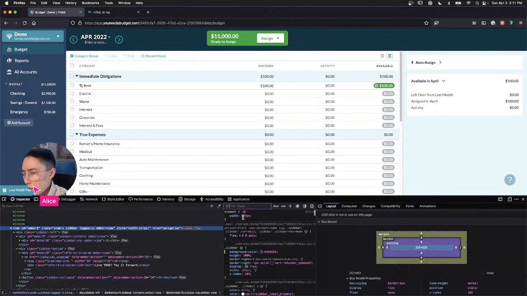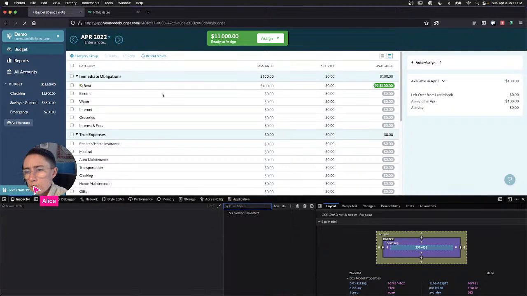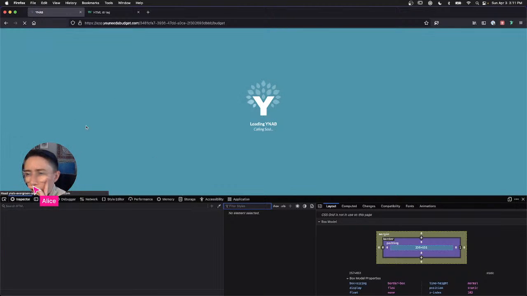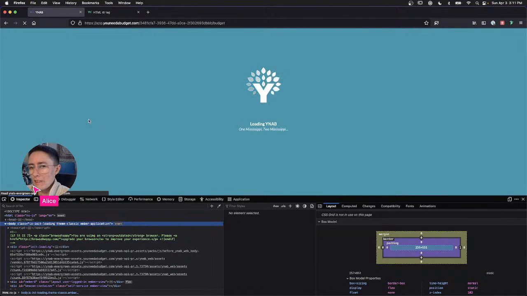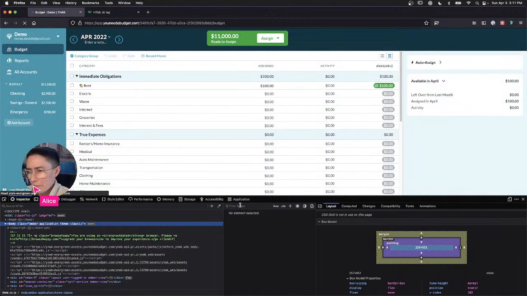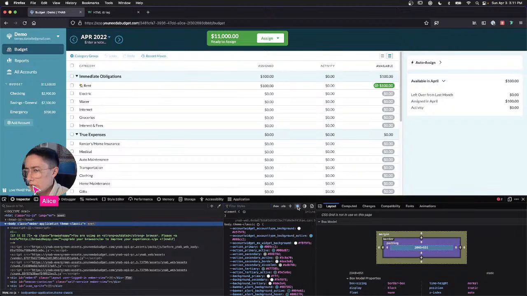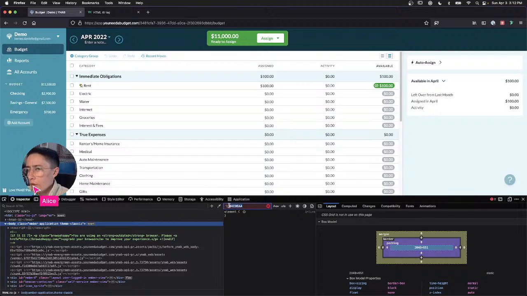Gosh. Let's refresh this again, get everything back. I deleted the line and I don't know how to get it back. Yeah, this is that loading screen. Okay. Oh, that's cool. We can toggle color schemes. Light mode, dark mode. Okay, so that one.